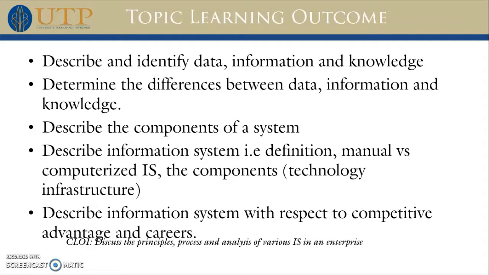This is the learning outcome. At the end of this topic, students are able to describe and identify data, information, and knowledge and determine the differences between the three. Next is to describe the components of a system and information system. And lastly, students are able to describe information system with respect to competitive advantage and careers.